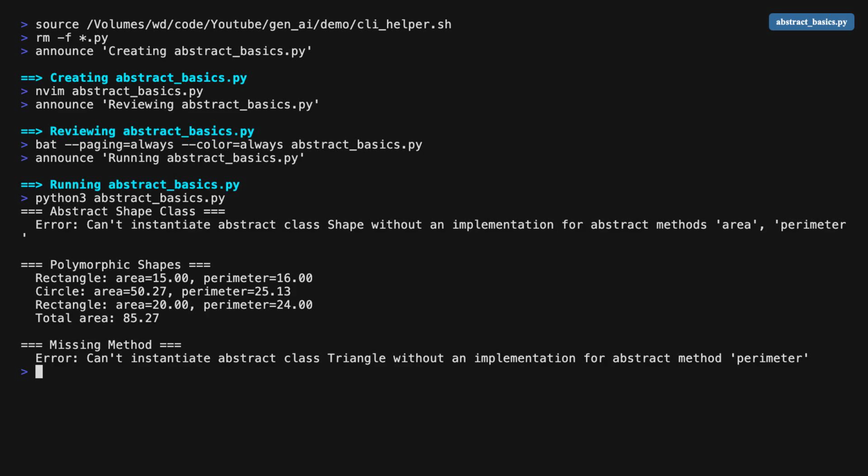Shape cannot be instantiated. The error lists both missing methods. The polymorphic loop calculates area and perimeter for each shape. Triangle fails because it only implements area, not perimeter.